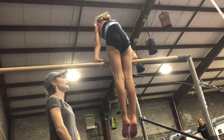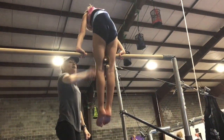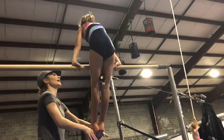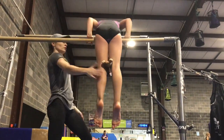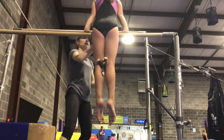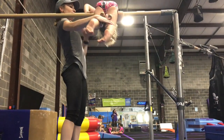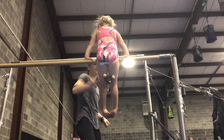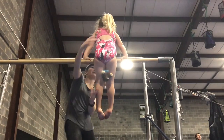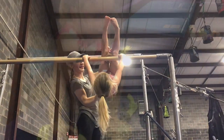We've recently been really focused on training our pre-competitive team and even our recreational classes with the end goal in mind of having them really comfortable with bar shaping that is necessary for upper level gymnastics or even intermediate level gymnastics. I have three gymnasts with me today that will be performing the drills that we do for beginner bar training. You'll notice that these drills are very similar to the ones we do with competitive team, as they're just modified, more fun versions of the same drills.